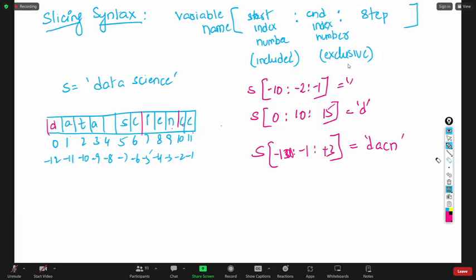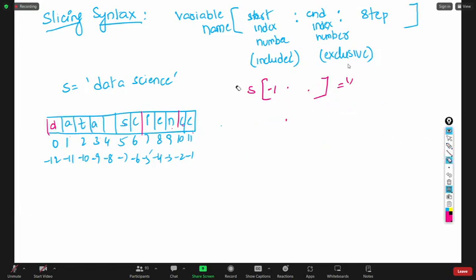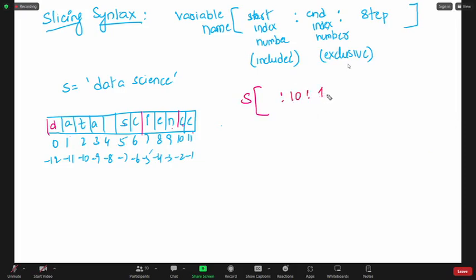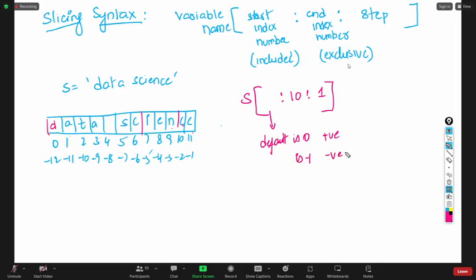Next, now let's take, for example, first number was not given. First one was not given. Okay, directly they have given the second number with the increment of 1. First number was not given, empty. If it is empty, default value is 0 for positive, default value is minus 1 for negative. Now this one is called the starting position.